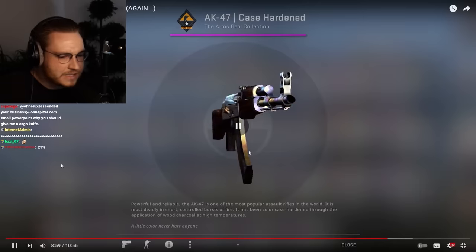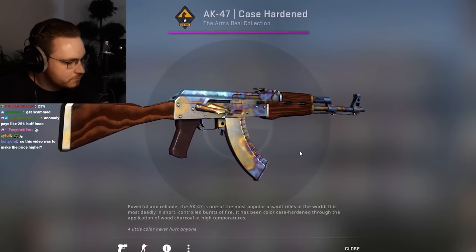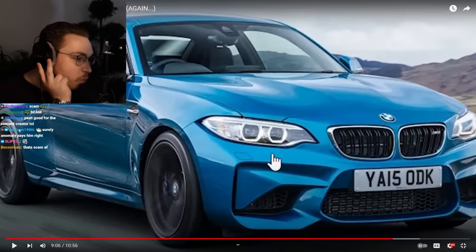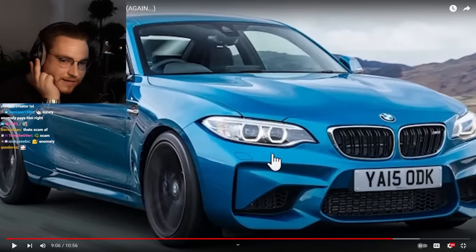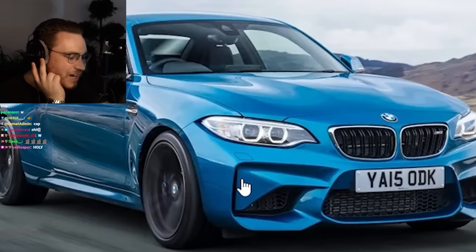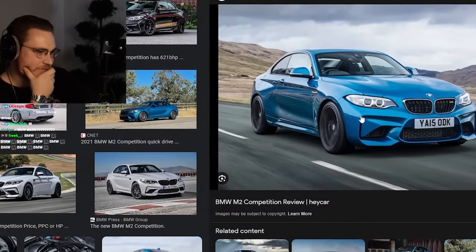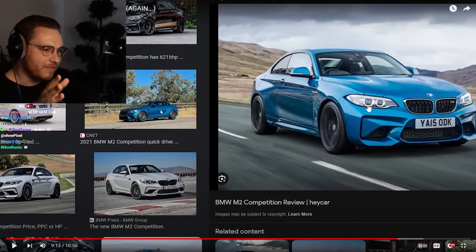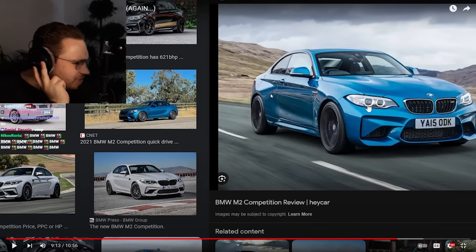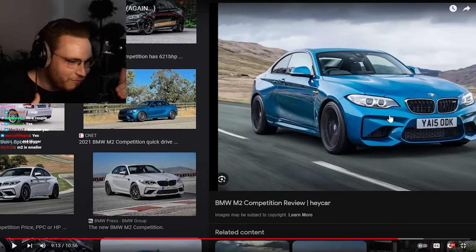I asked the guy what he was going to do with the money, and he said he was gonna save it, but he was also going to get a very nice car, the BMW M2. Ooh. Chat, in high school, my dream car always used to be the BMW M4 Competition. I'm not a car guy, but it looks pretty cool. But still, it's kind of cool to say that I basically paid for his car. Is the M2 smaller than the M4, or what's the difference? It's smaller. Oh yeah, with a single door.